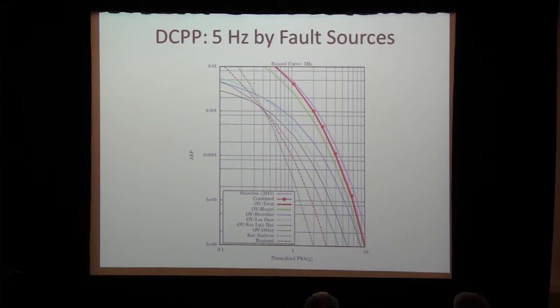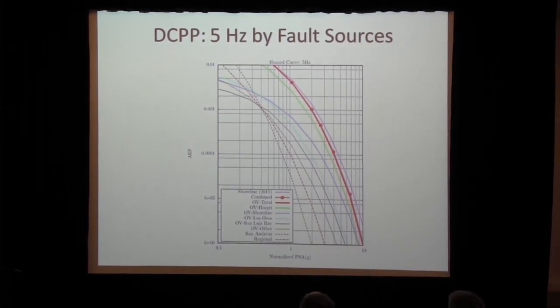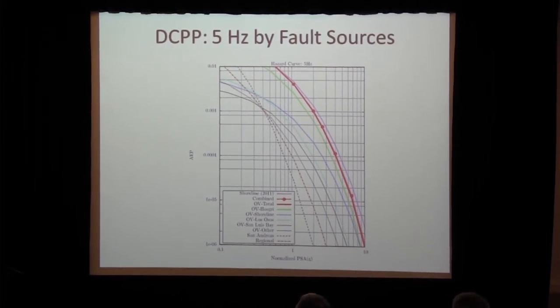But the only other 2 things I'd like to point out, and I'll have other slides later on in this, is I have thrown on here the San Andreas contribution, which is the dashed line here, which is actually the lowest curve coming down here, and then the regional. And for the regional, like I said, I've taken all 151 faults that they gave me and combined those into a single hazard curve. So if you wanted to see a hazard curve by individual sources, there'd be 151 hazard curves that would plot way down here, but their combined total is this sort of orange dashed line.